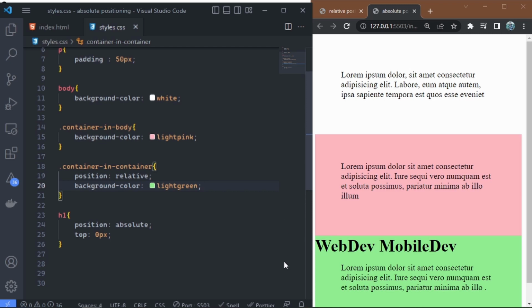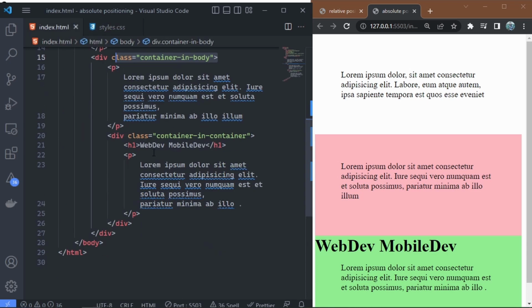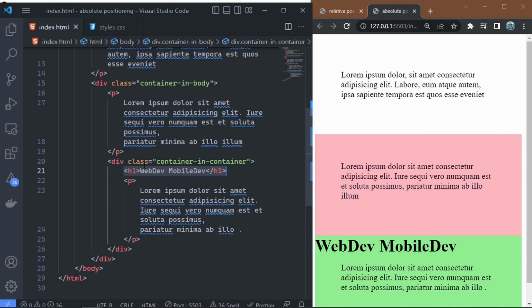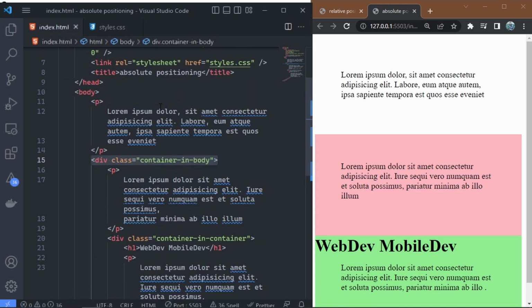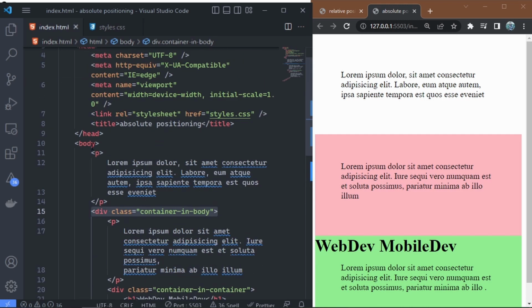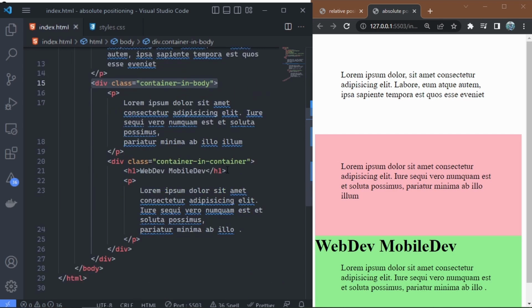So once more, a summary of position absolute. You have an element you want to position absolutely in an HTML document. That element has to be a child of some parent element you want to position relative to. So it can be nested in parent components, there's no problem. The only issue is the element you want to position absolutely has to be a child of some other element you can position the element relative to.